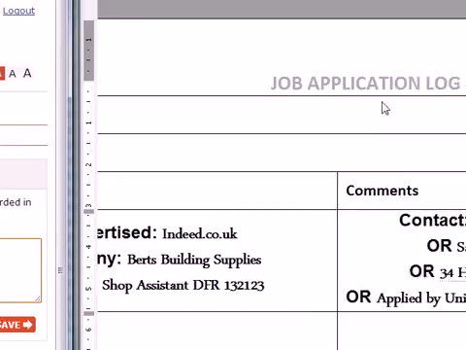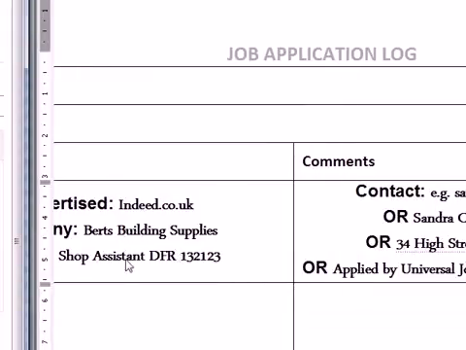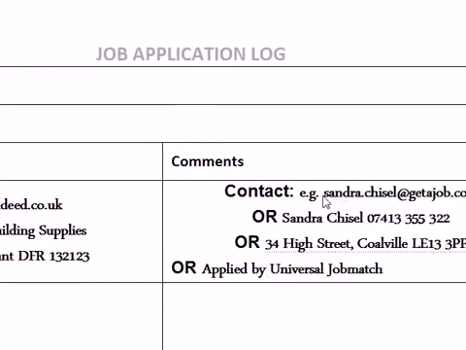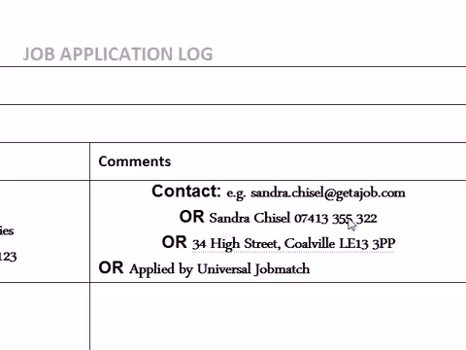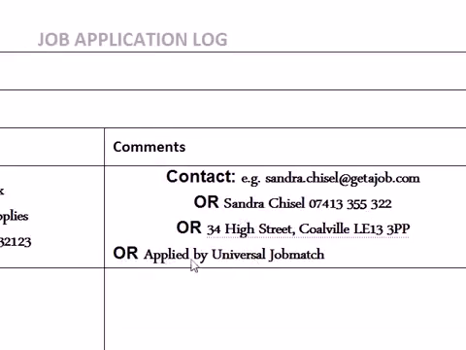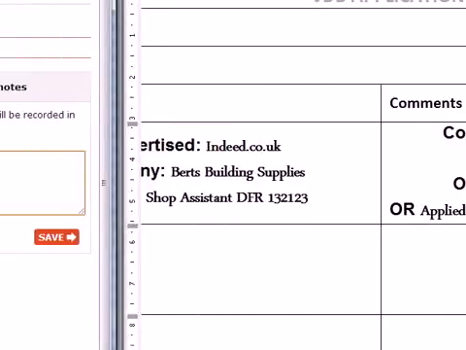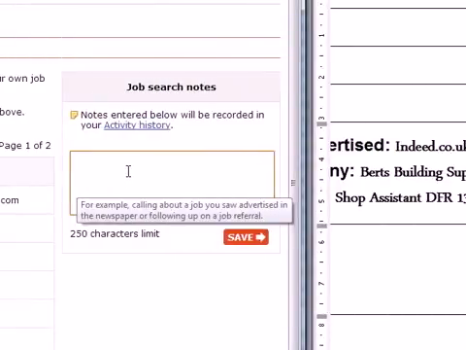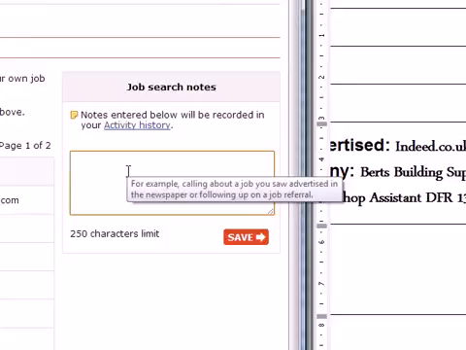So you can look at your job application log and type any of the jobs that you've emailed or phoned or posted for. You don't have to do the ones applied for through Universal Jobmatch because it's already recorded those. I'm going to type a couple in as an example. I would put the whole line in: I applied earlier for a general assistant job.